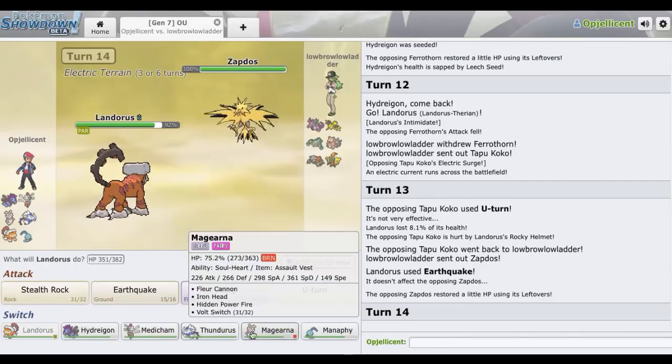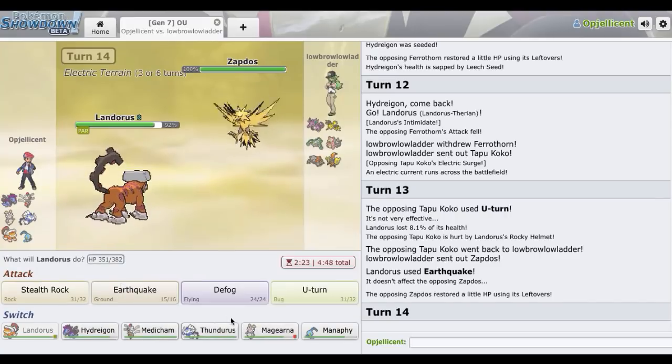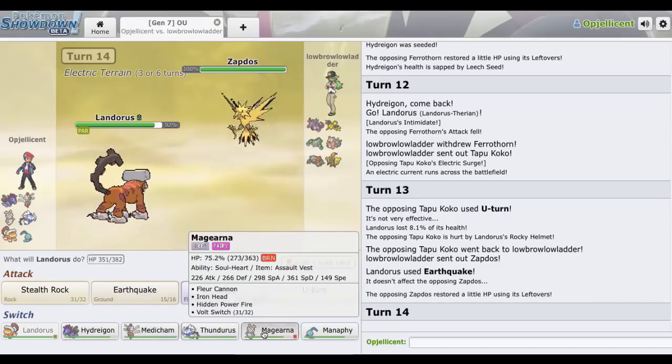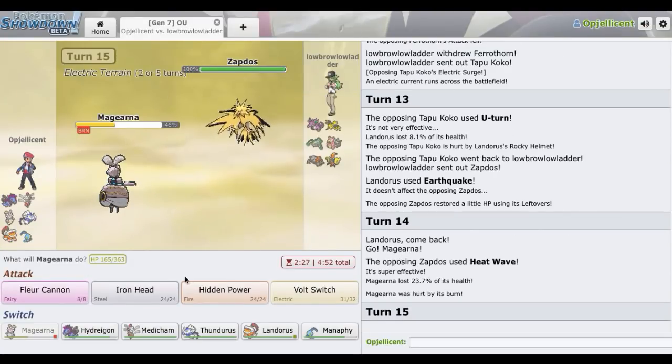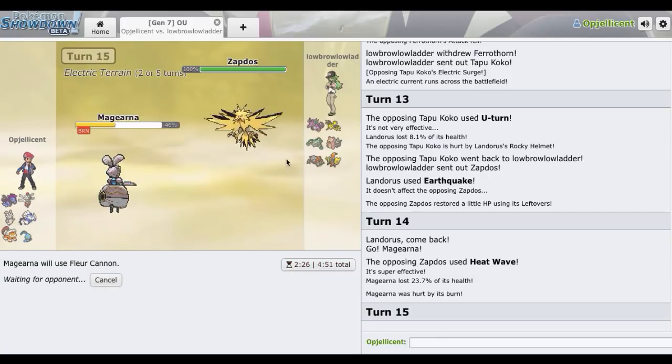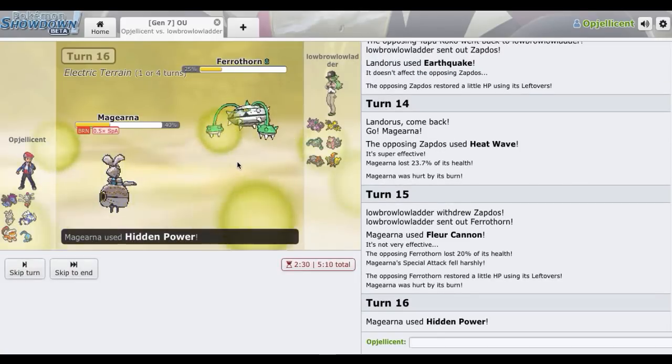So he's going to get to click an attack right here because I did not click Defog. His attack is going to be HP Ice. We know that. We're going to pivot to Magearna. Goes for Heat Wave. Good play. And this time I'll click Fleur Cannon because I want a little bit of damage on Nidoking. Actually goes Ferrothorn. We'll knock you out with Hidden Power.